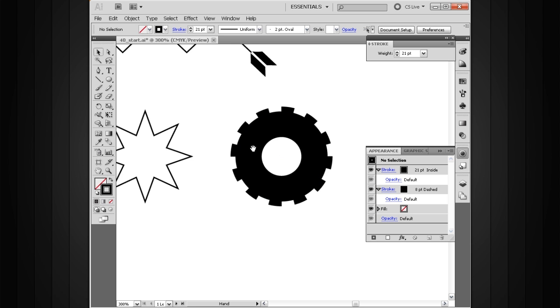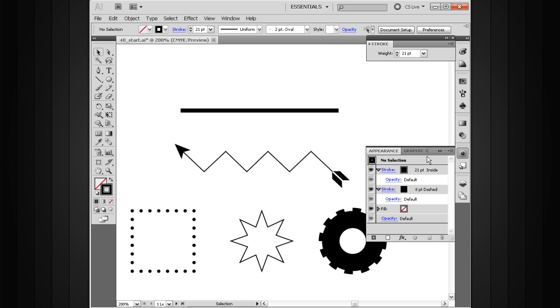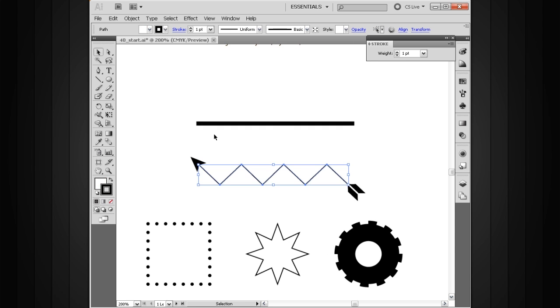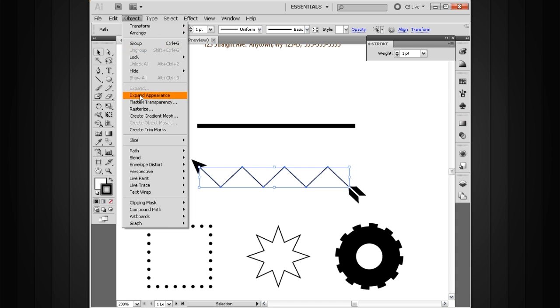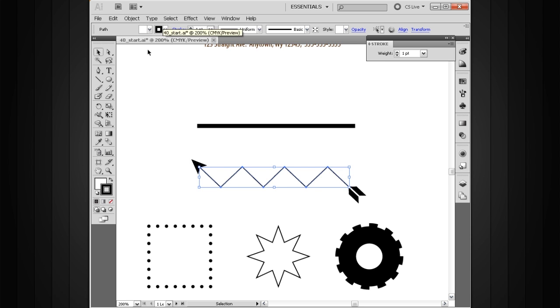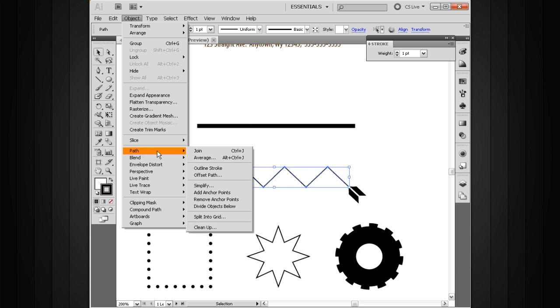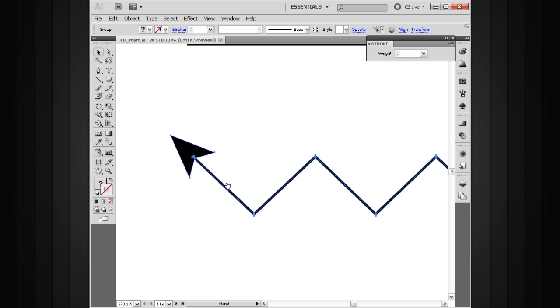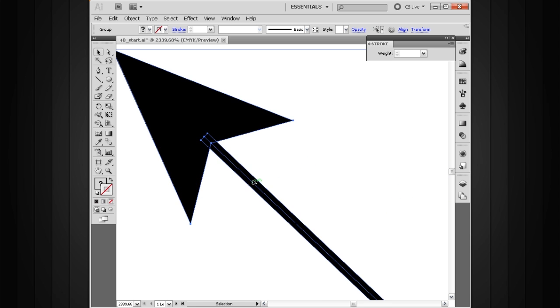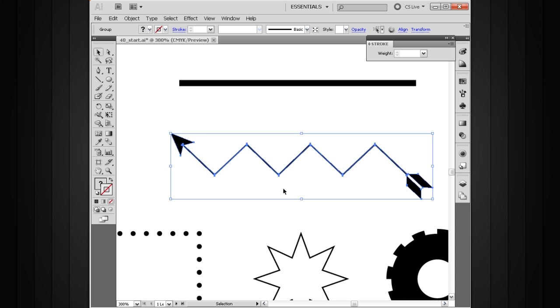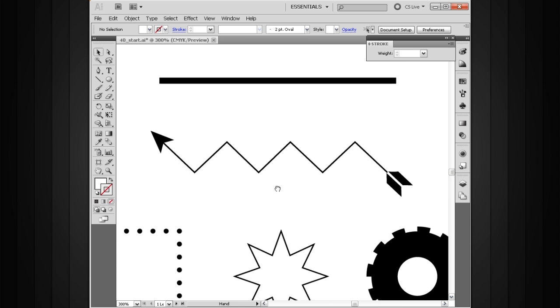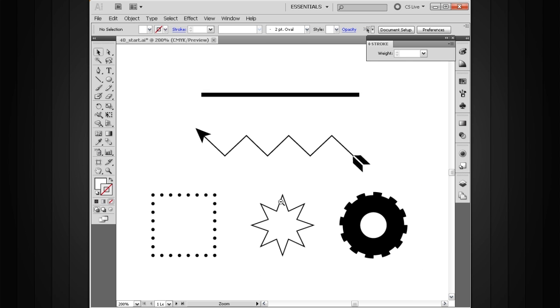Now there's one other element about a stroke that I want to go ahead and show you here before we end this lesson, and let me just go ahead and select this arrowhead stroke. Now we can actually expand this stroke into a filled shape, and we learned how to do that by coming up to Object and expanding the appearance. But when you're dealing with a path like this, you can also come to Object and choose Path, and then choose Outline Stroke. And if we zoom in here on this stroke, you can see now that we've got several filled shapes instead of a stroked path. So when you're dealing with a path, there's another way you can do that. Whichever way you feel more comfortable with, feel free to do it that way.